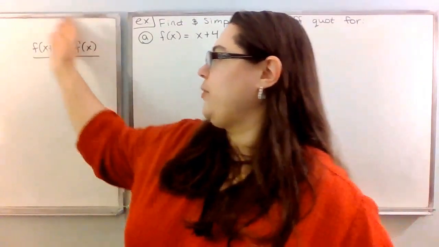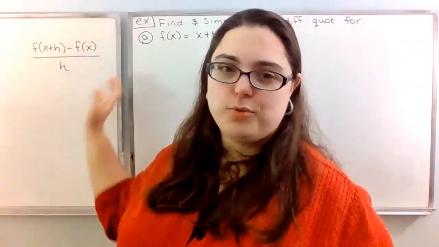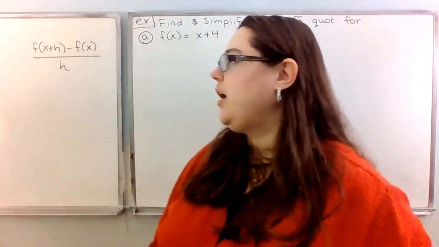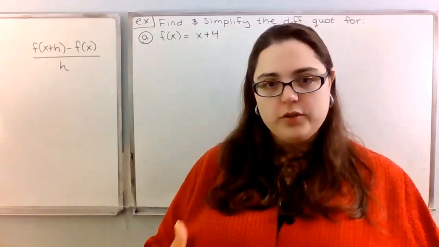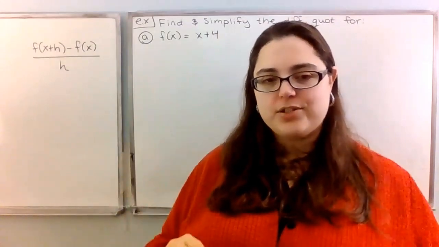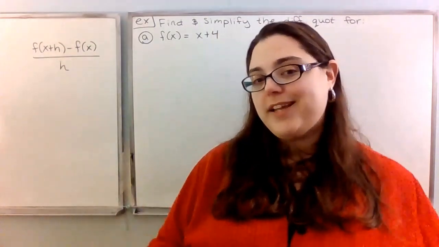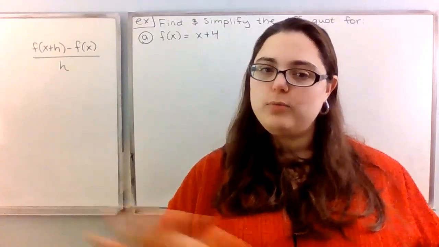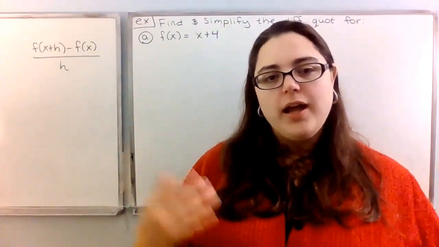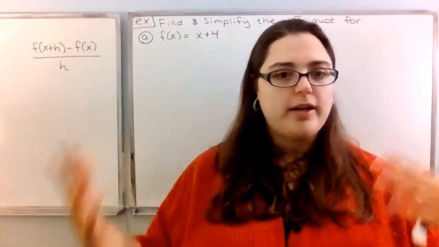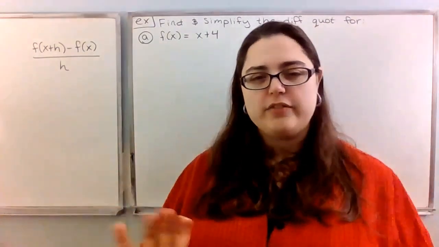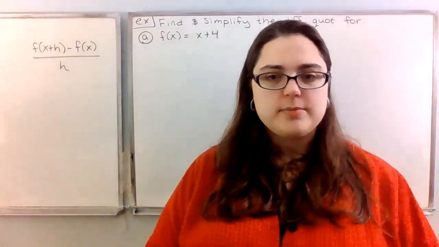This is our formula for the difference quotient. You do want to commit this to memory. You can simplify all in one go if you like, or you can take it in stages. For this one, we're going to take it in stages. In the next one, we'll evaluate it all in one go. And for the third one, you'll get to practice and I'll work it out both ways on the board, so we can compare the different techniques.